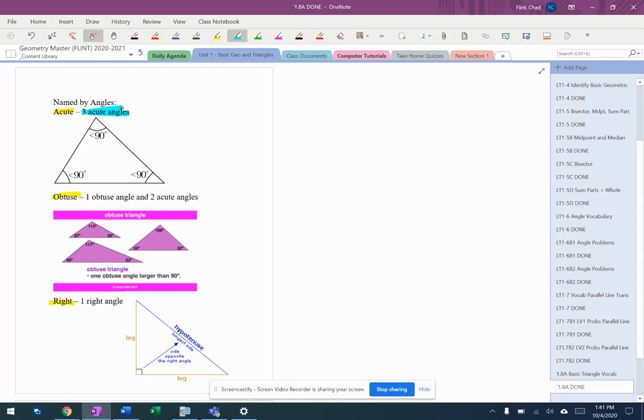An acute triangle, every angle is acute. An obtuse triangle has one obtuse angle. It cannot have two, and if you think about it, it's because the angles have to add up to 180. If I have one obtuse angle, if I put another obtuse angle on there, these two sides are never going to hit and never going to form a triangle. So that's why I have just one obtuse angle. So this is always going to have two acute angles also.